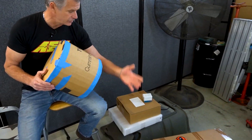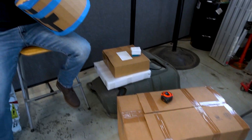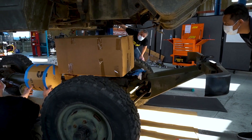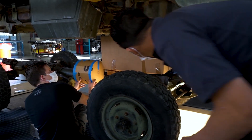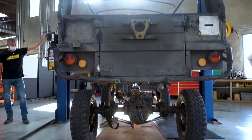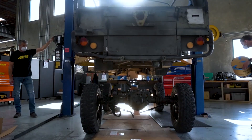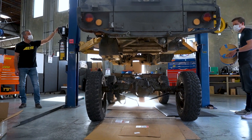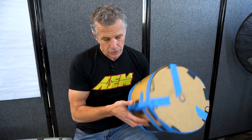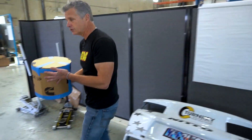To my left there's other devices — we have the gen set, the DC to DC onboard, the breaker box. Over off to the right, where we'll be walking, we've got our actual motor, our actual inverter, and then a PM 100 footprint for the inverter. We do have engineering oversight, but we're doing it with toolbox tools, no special aid tools. We're using mockups, which is a common practice in virtually all forms of motorsport or conversion.